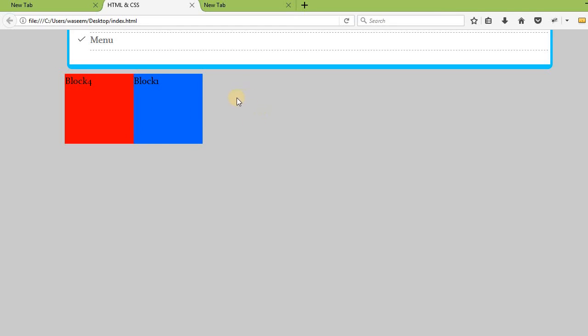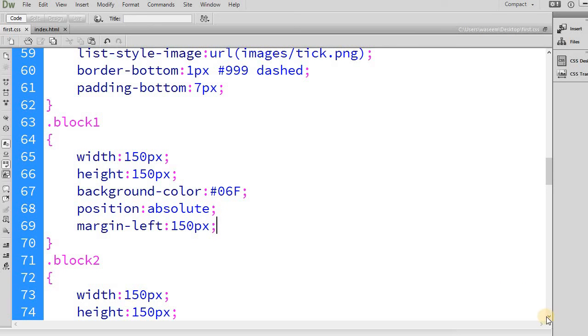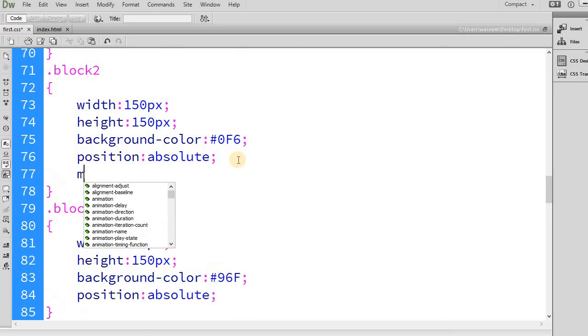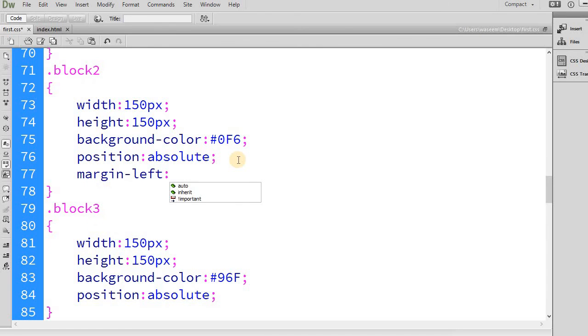And if I want to show my block 2 here, how will I do this? In the block 2, I will write margin left 150 plus 150, because I want to show my block 3 here. So in the block 2, I will write here margin left, what I will write here 300 pixels.